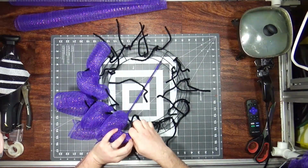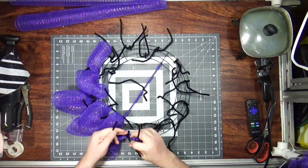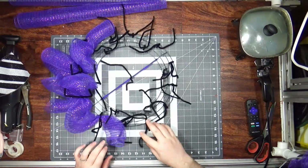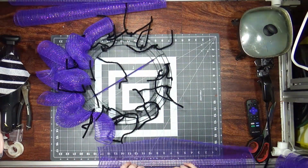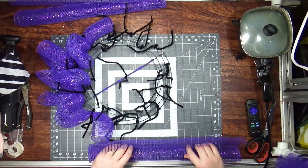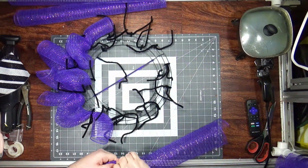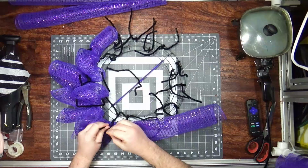I have black pipe cleaners on here just because I know I don't have purple. I don't really keep colored pipe cleaners. If it's a dark wreath, I'll try to go with brown or black. If it's a light wreath, I'll go with white. If it's a natural wreath, I'll go with natural. I think I really only keep black, white, natural, brown, and red. And I only have red because it is Valentine's Day time and Christmas time, so I bought a big 100-pack of red. And I always have white because I can get white easily at Walmart.